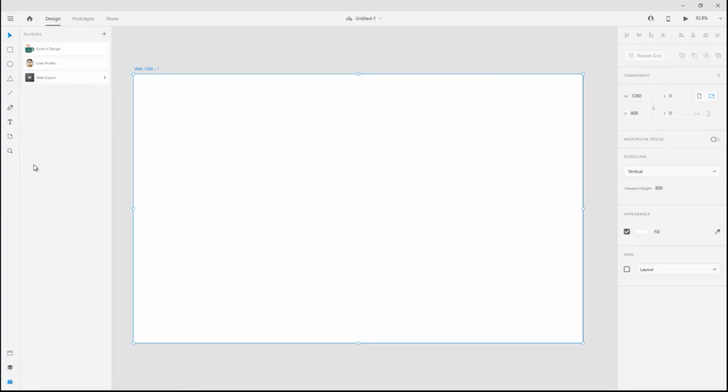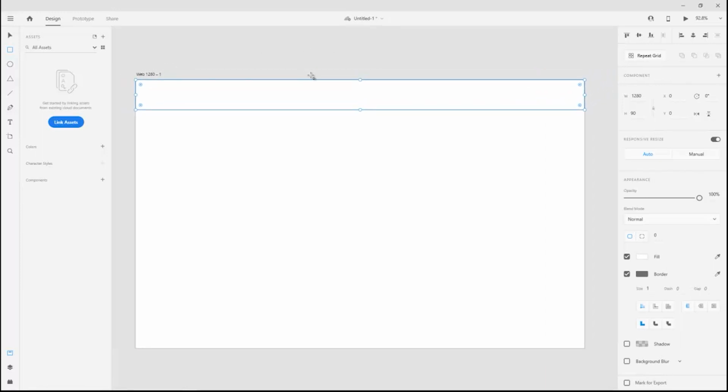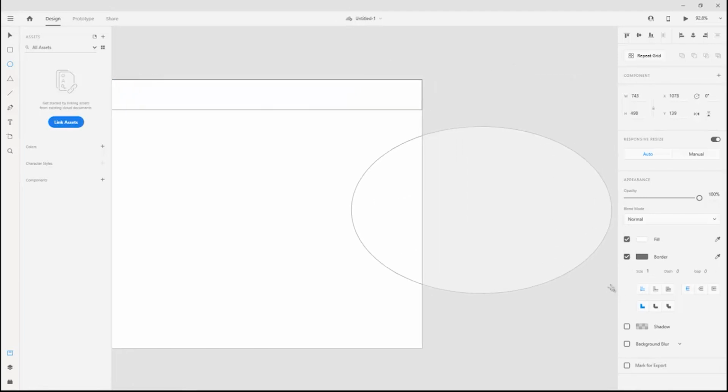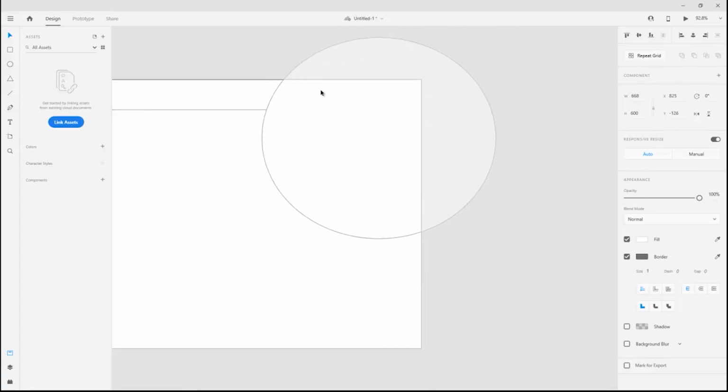So, ang una natin gagawin is itong mga tools, mga shapes. So, ilagay ako dito na rectangle. And then, circle. So, click natin select para ma-move itong shape.